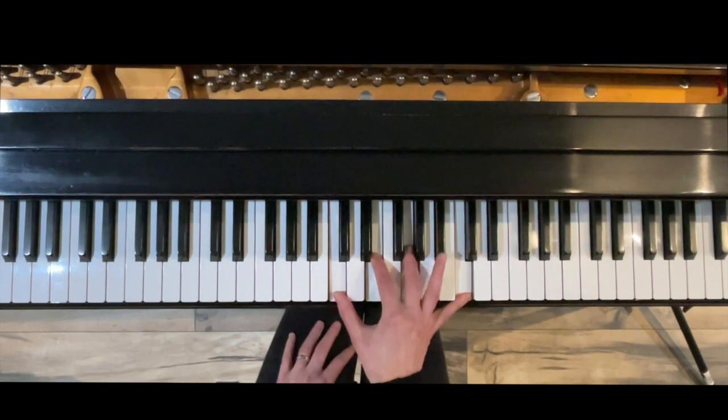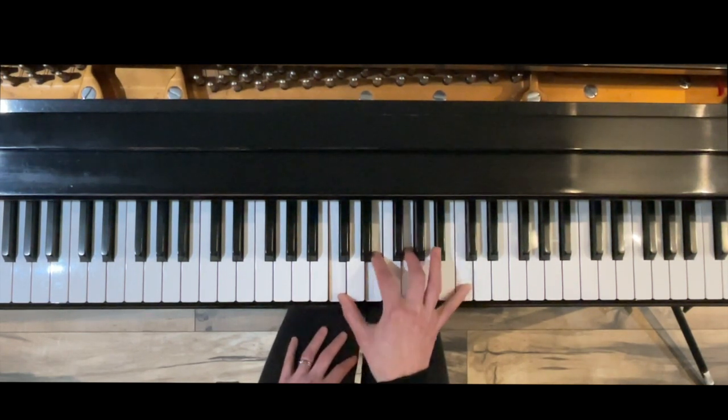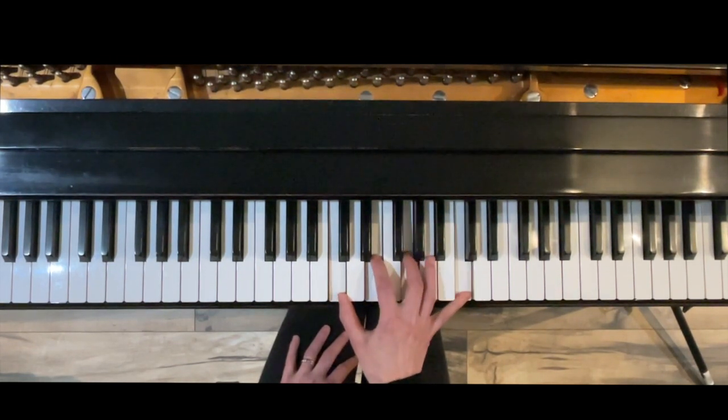Holding the top two notes of the chords. Now the middle. Now the top. Let's do that again. Middle. Top. And then here's the second part.